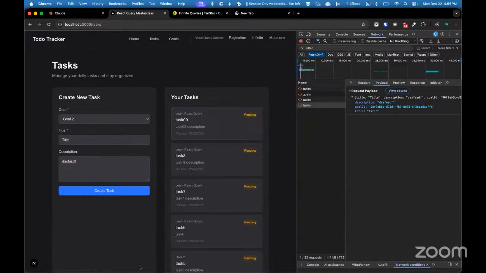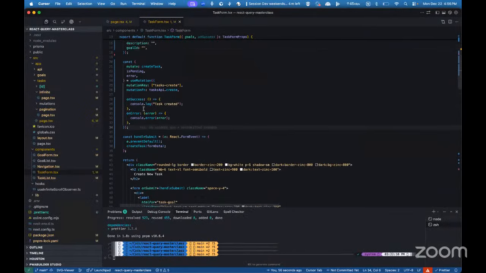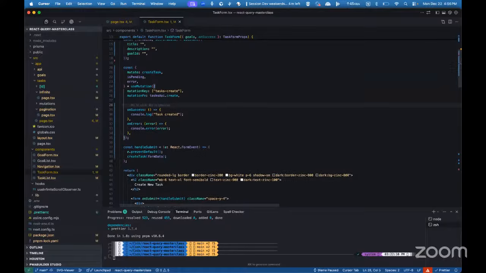And why is that? Because this tasks list is cached, and we are not updating this cache. We are not telling React Query how to update this. We can do that by calling on mutate, actually on success.